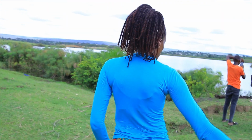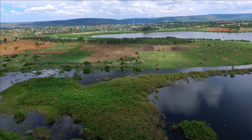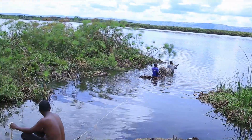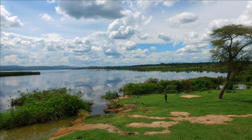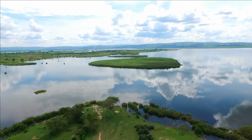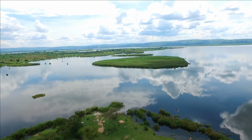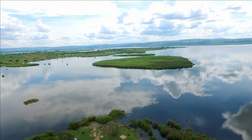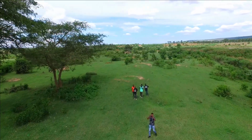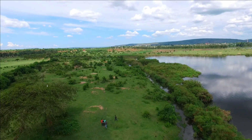The magnificent lake of Nakivale, and it still is in the settlement area, and you can be sure that this is a serene place where people come to enjoy their lives, to rest their mind. And I can just imagine if this place is to be utilized for healing, because this is one place that is very uncontaminated, and it's very clean, and the environment is very good. So I can just imagine if people here were coming for yoga classes right here.